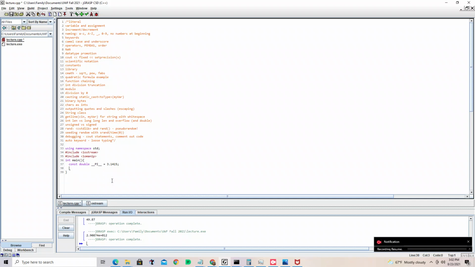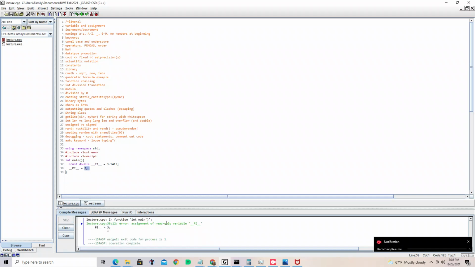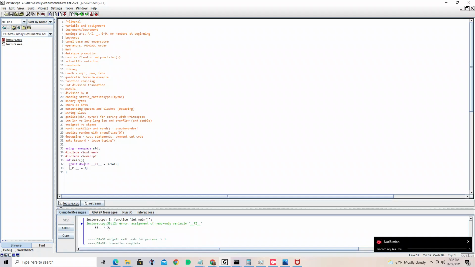If I try to change it, I should get a compilation error because I declared it to be a constant. Yeah, good: assignment of read-only variable pi. So here's an example of using pi. Give me radius, and I'll give you circle area.